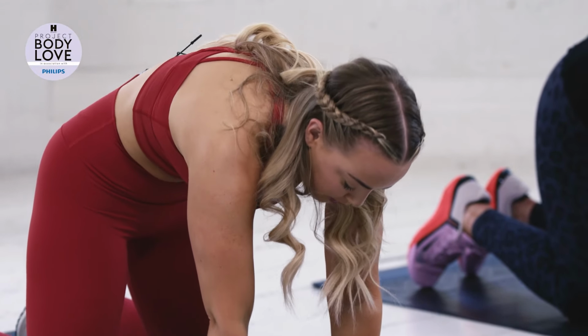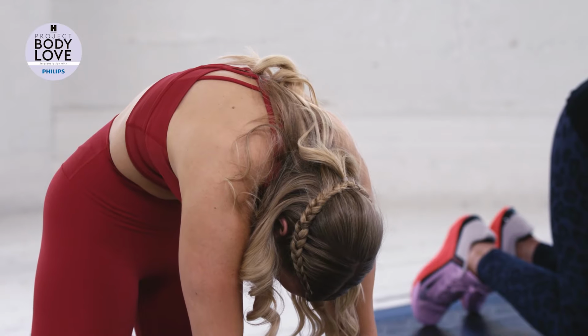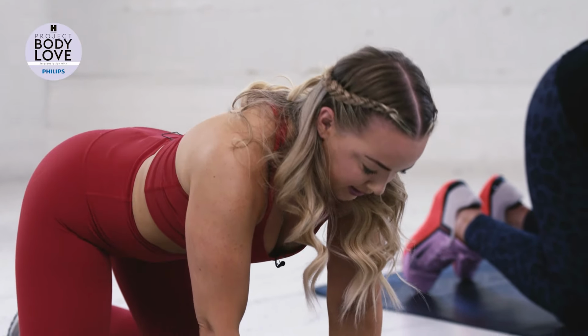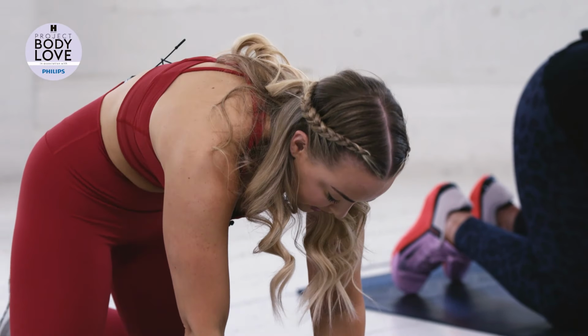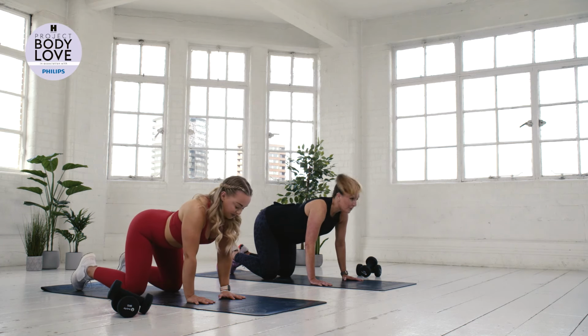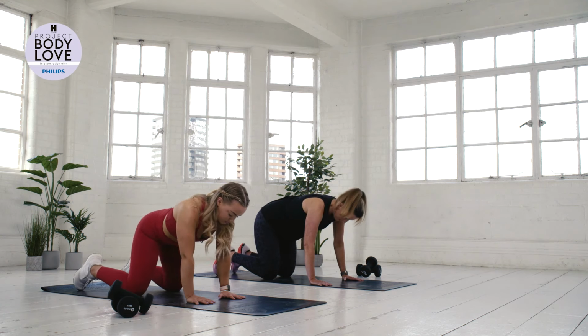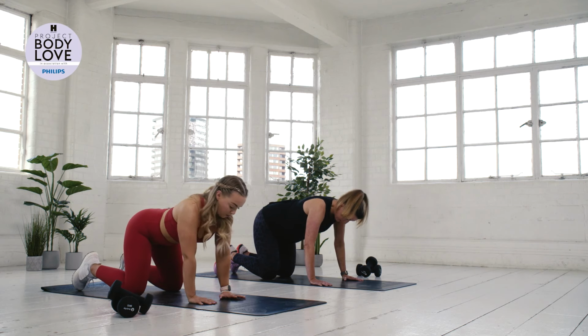So again, rounding up through the spine, pressing the floor away, chin comes to chest, arching through the back, taking that neck nice and long. Good. One more time here, just rounding up, feeling that space between the shoulder blades, arching through the back, and then when you're ready, just coming back to find a neutral spine, so maybe just shaking out the hips from side to side. We're now going to focus on our thoracic spine, so that top part of our back.